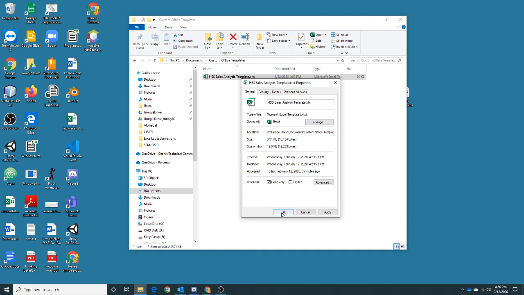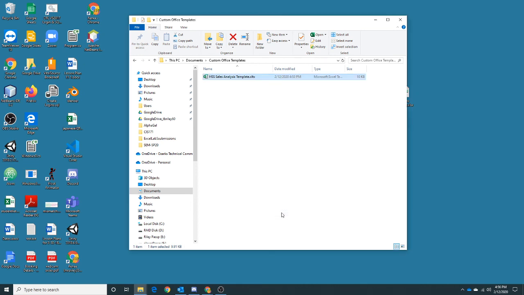Now I'm going to click OK. And once we do that, we would not be able to save using this file name again unless we come back and change that and uncheck the read only so that it can be updated.